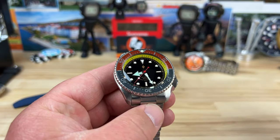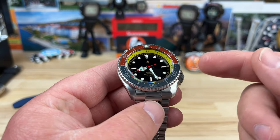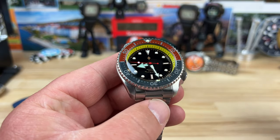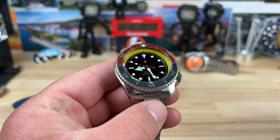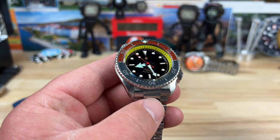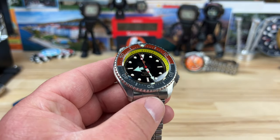So at these meetups, typically a bunch of people will share their different watches. Well, one of them was this guy here, which he had forgotten he even brought, and he got it out right before we were getting ready to clean up the private room. And I fell in love with it. So did another buddy of mine.